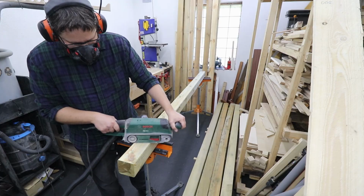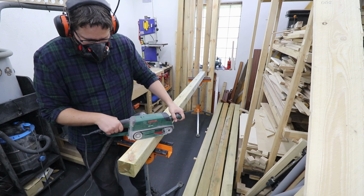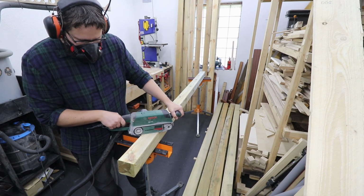Alright then, that's the wood I'm going to be using for today's project, and there is a lot of it. First of all, the beams I've got prepared, I'm going to sand them down for a nice and smooth finish.